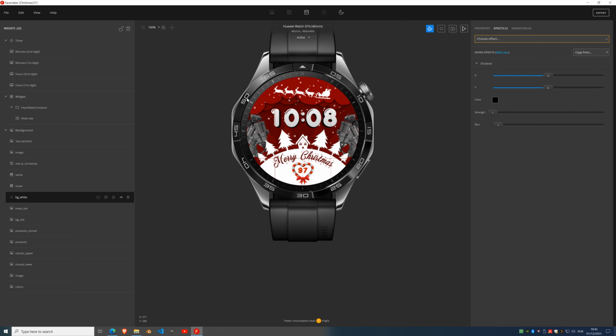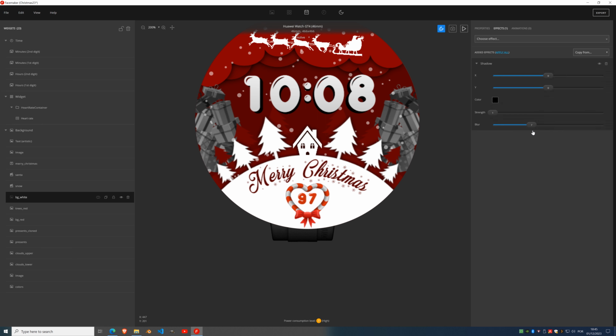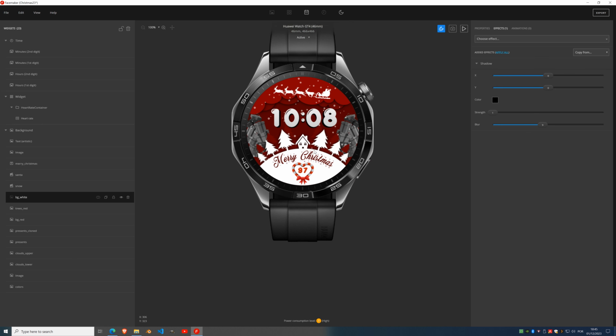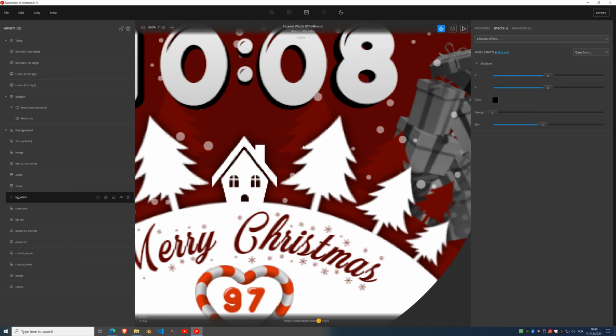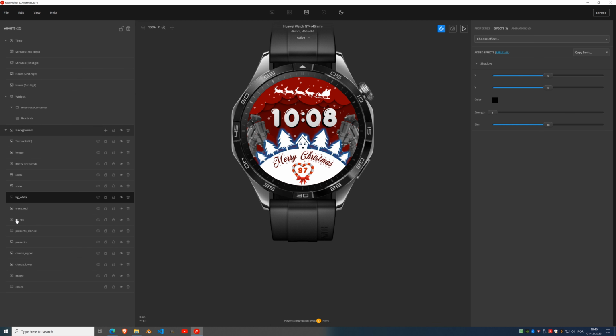So shadow, and let me just turn off the guidelines and zoom in. And now we can increase the shadow effect. Just look at that. You'll start seeing it starting to look more like 3D or something. There you go. And now let's make the same here for the trees.